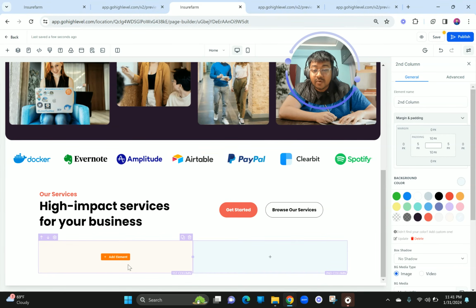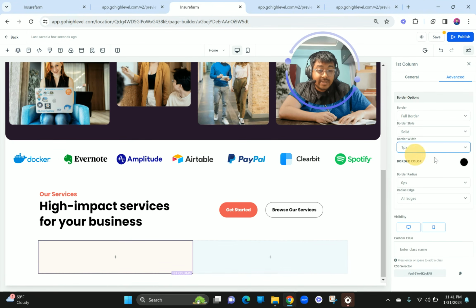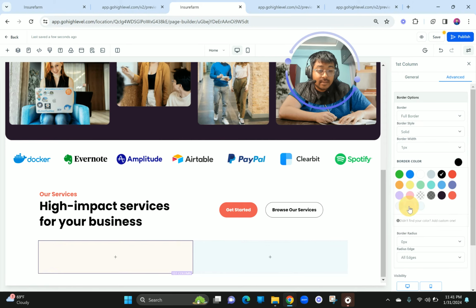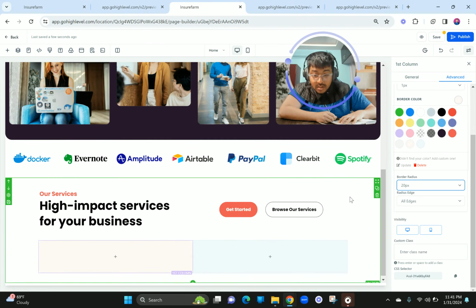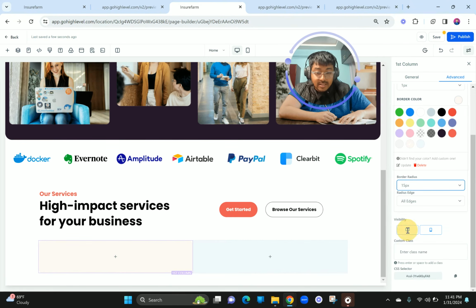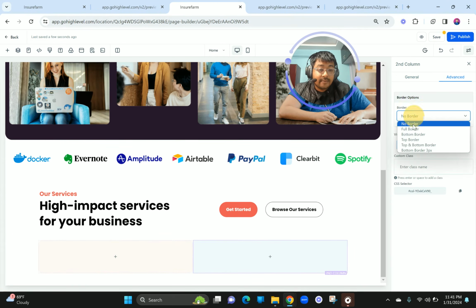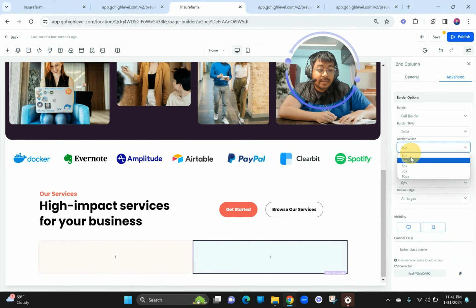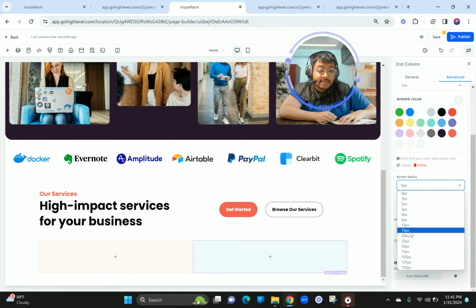Okay. So first things first, we want to have some border on this, right? So we want to make it full border. We want to make it 1 pixel, and we want to make it, let's say, of the same color. And then let's say we add 20 pixels to it. I think that should be good. Or 15 pixels are also not bad. Let's add 15 pixels to them. Right here as well, I want to make it full border, and then I want to make it 1 pixel, and then add this blue color border, and then there should be 15 pixels.